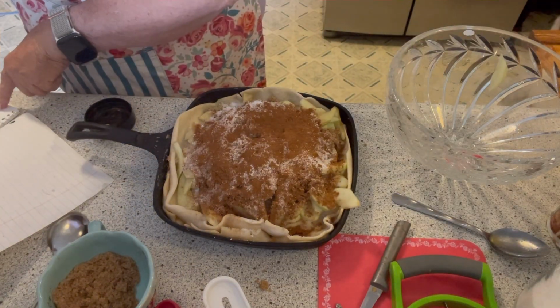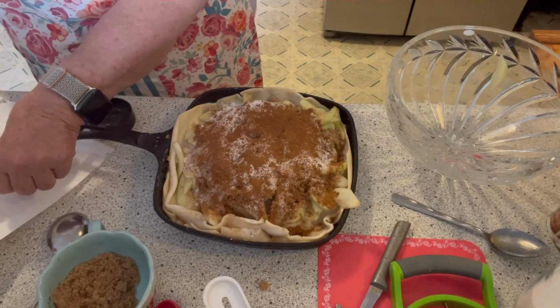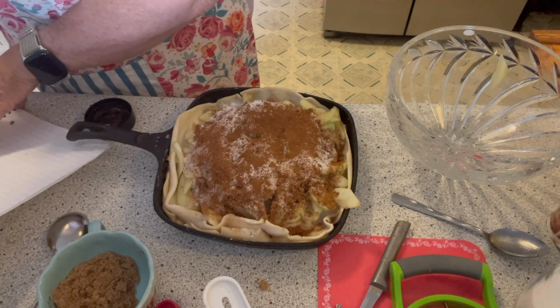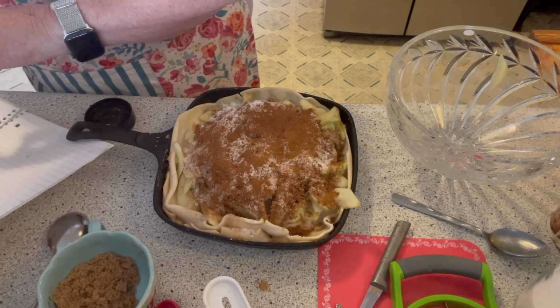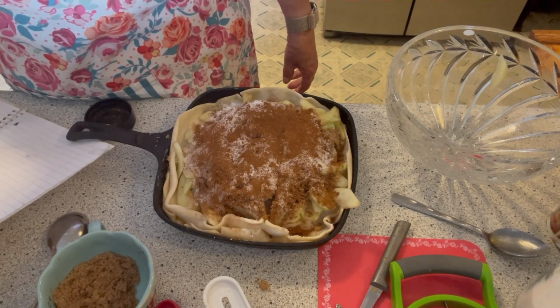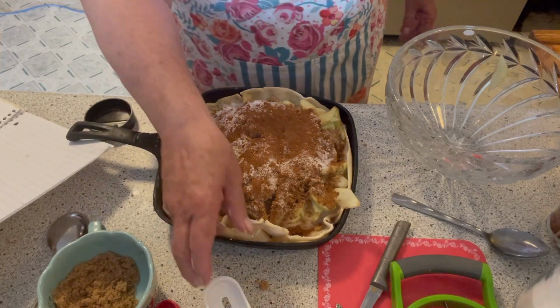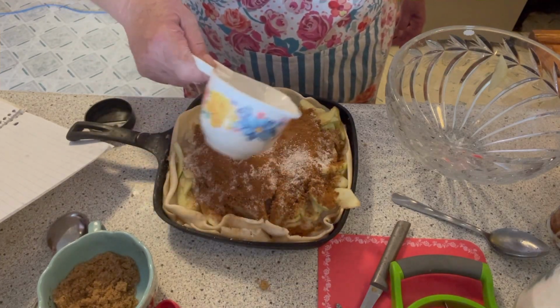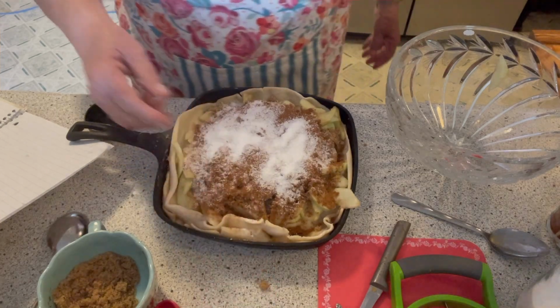Okay, place the second layer crust over the apples. I did that. Sprinkle with sugar and cinnamon. Top the third crust with 1/4 sugar with a dot. Okay. Need a little bit more sugar, it said. Just like that.